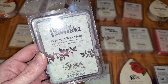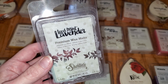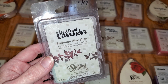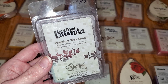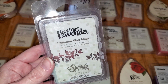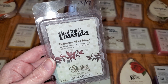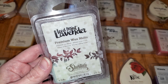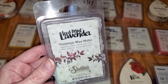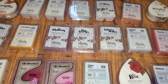And I suspect that's the case even with the new formula because everyone that I've talked to that has tried this loves the scent but complains that it just does not throw. And I even tried this one in their older formula, and I had the same problem. So I think it's just an issue with the scented oil itself rather than the wax. But it's a shame because it is a really nice scent.